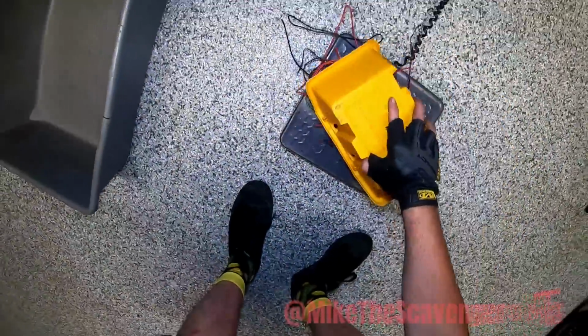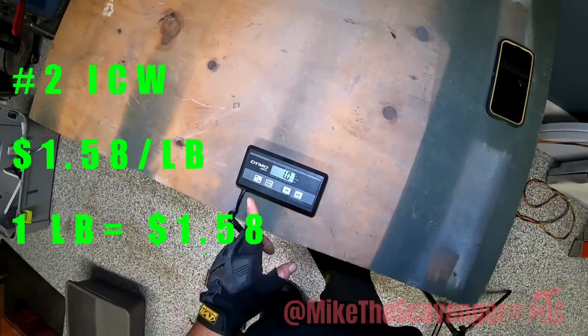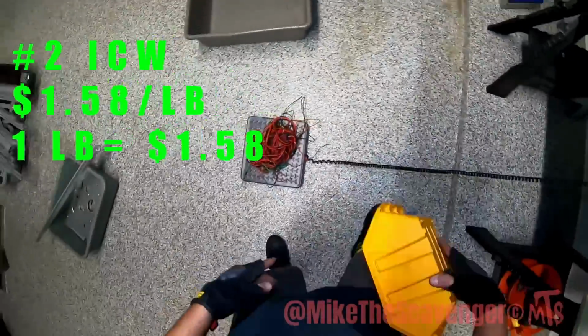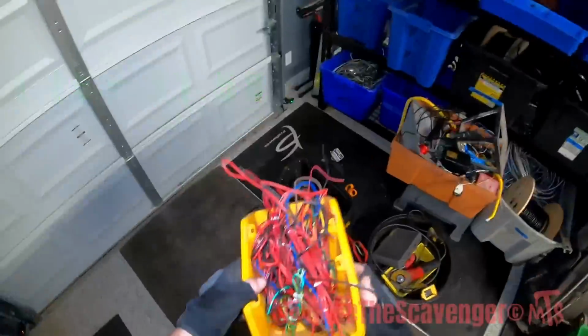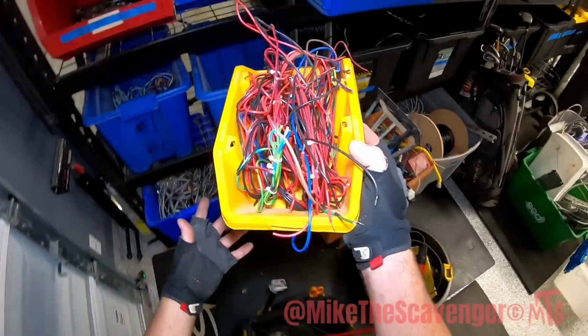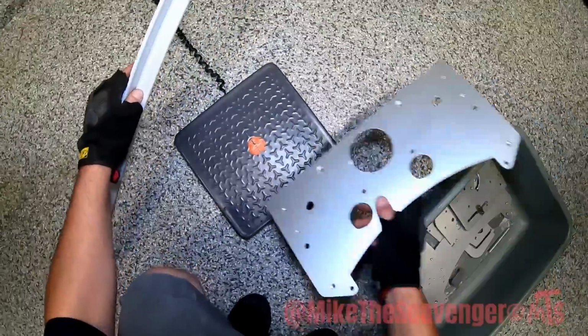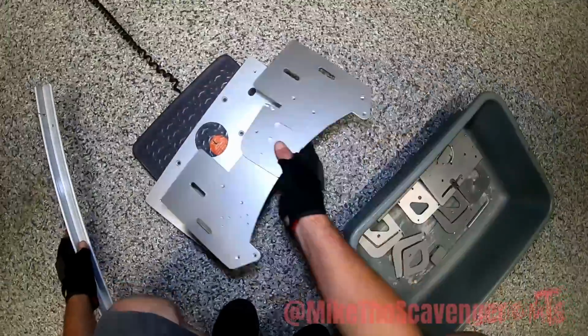All right, zeroed out our number 2 wire. So we got exactly 1 pound of number 2 wire. Again, I don't typically scrap out this little bit of number 2. I just put it on the shelf with the rest of the number 2. Do our 6061 here.